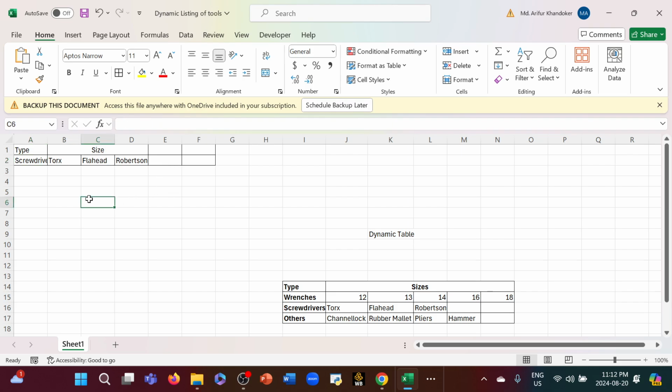We don't want that. So for that, we can create a macro. The first step is to press Alt plus F11.